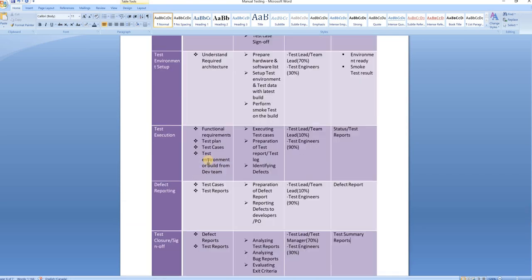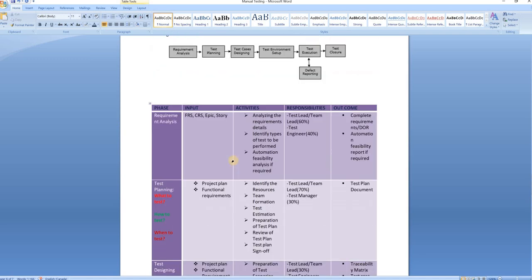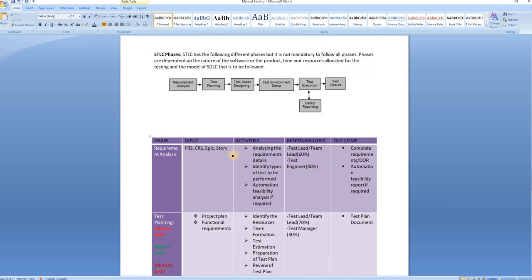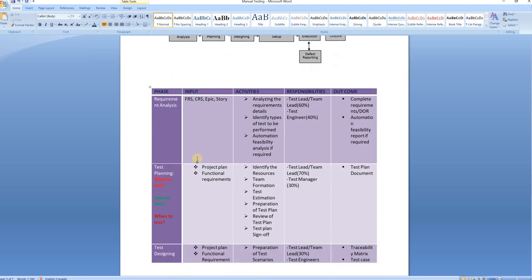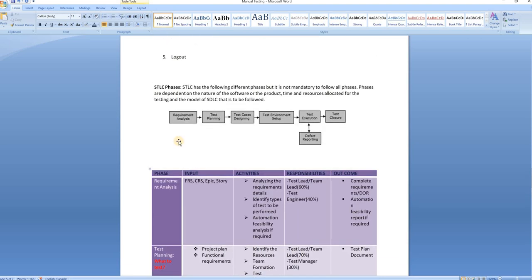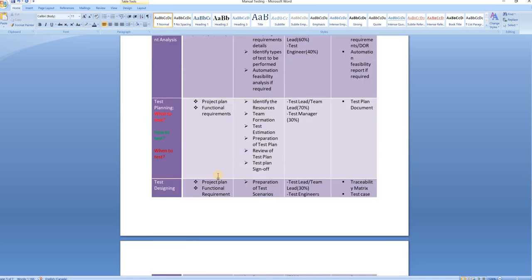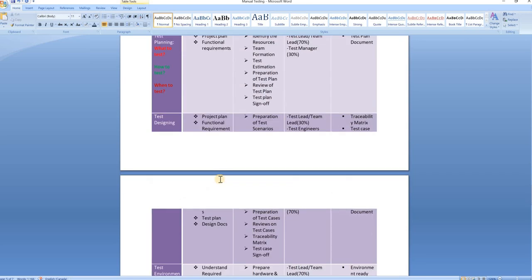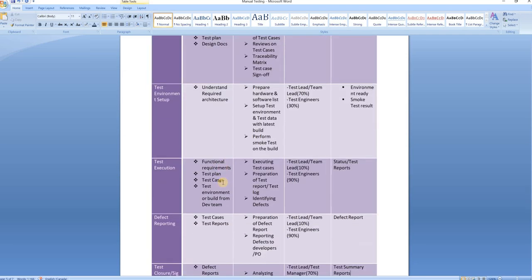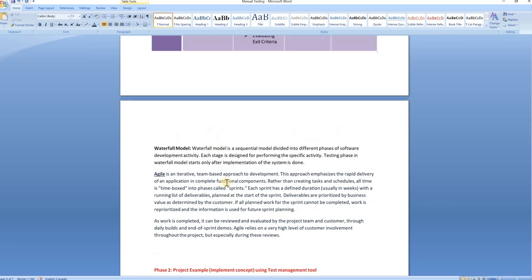So that's the overall software test life cycle, all the different activities and different phases. This software testing life cycle follows whatever development model they adopt, whether it's a V model, waterfall model, or agile model.